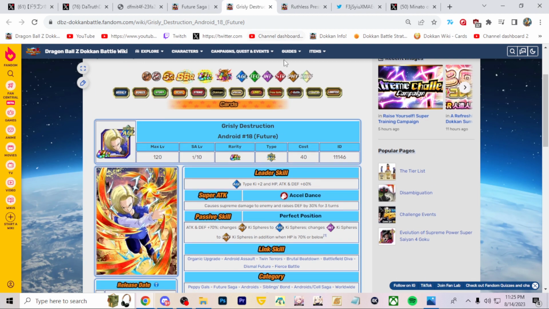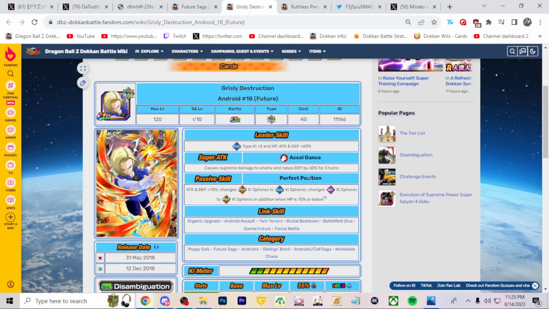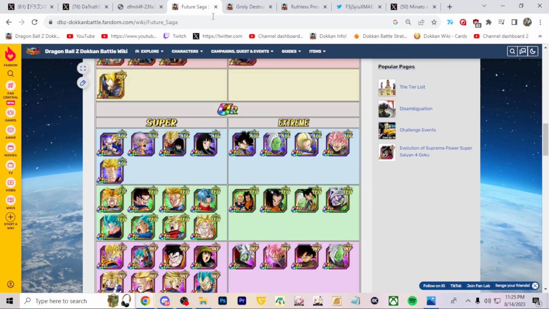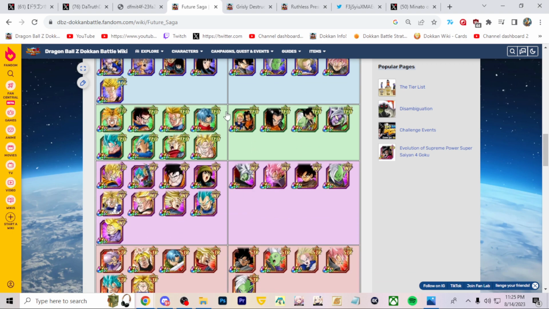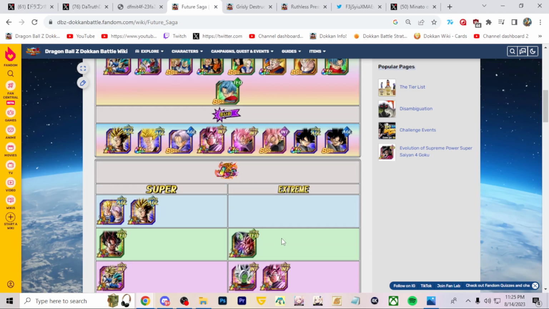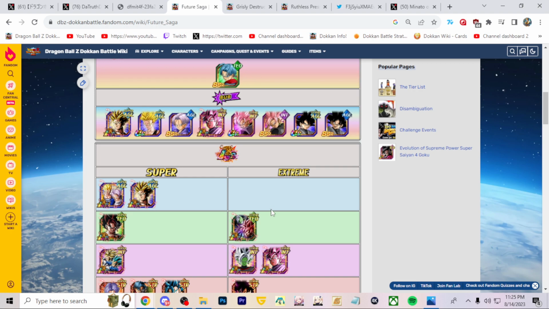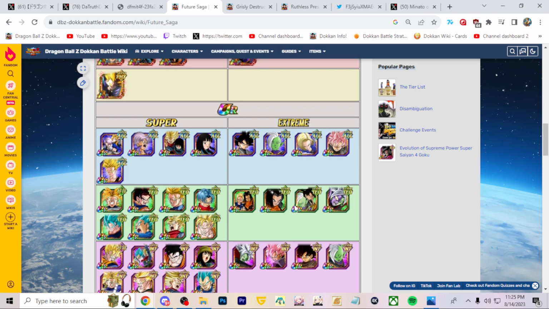But I mean, this makes sense to be in a Future Saga celebration more so than Android Cell Saga one. To me personally, a Future Saga themed one just makes a lot of sense, since Saga hasn't really been touched too often in the past few years, right? I mean, last Dokkan Fest Goku Black was the Int Goku Black, right?